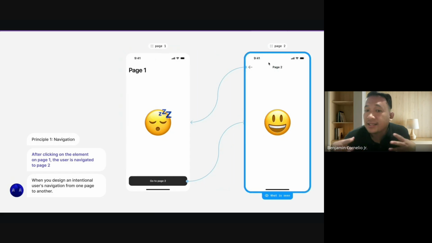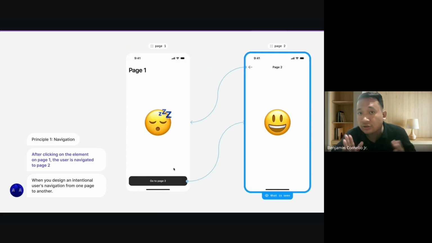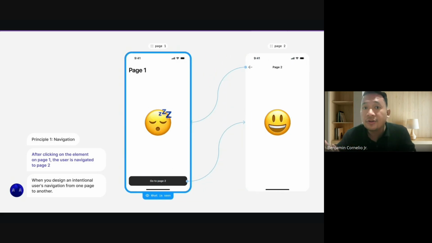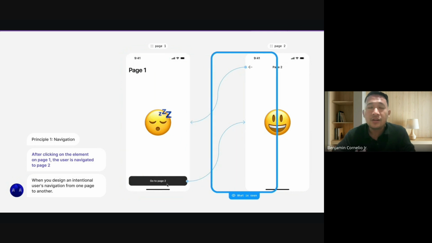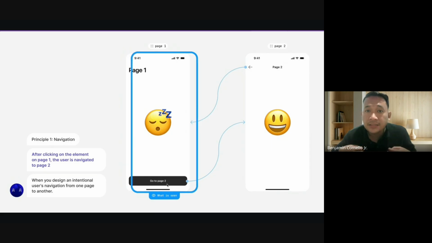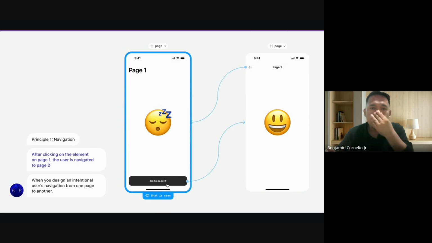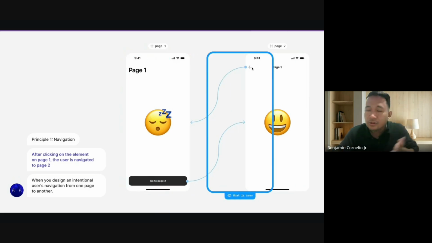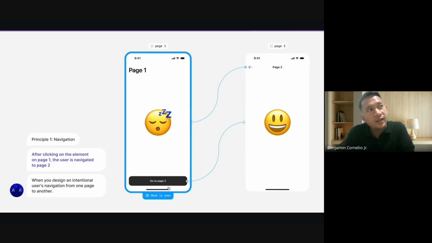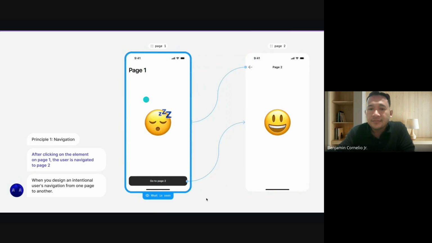So this would be a delay, but it's still transitioning from one frame or one page to another, and that's how you animate without user interaction, just like a splash screen or a short animation. Instead of on click, you can use the delay option.